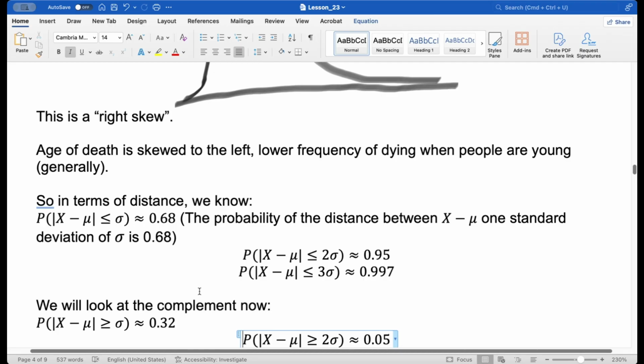So if we look at this from the opposite point of view, within 1 standard deviation, that's about 68% probability. So there's a 32% chance, roughly, that we will be more than 1 standard deviation away from the mean. Please note, when you're dealing with a continuous distribution, the probability of any one single value is 0. So it's okay if we have the equality listed in both of these.